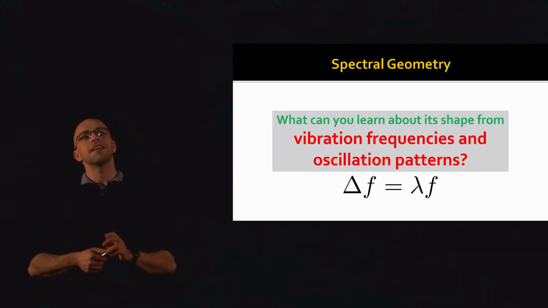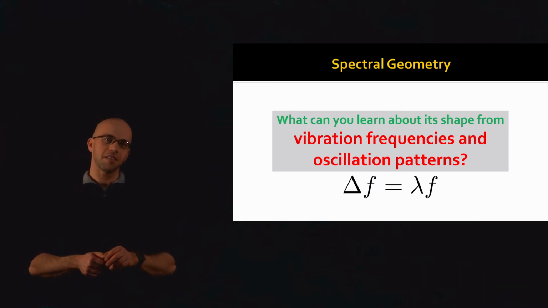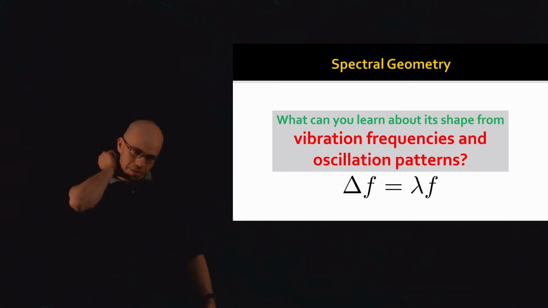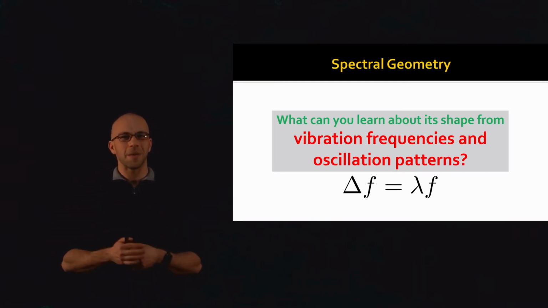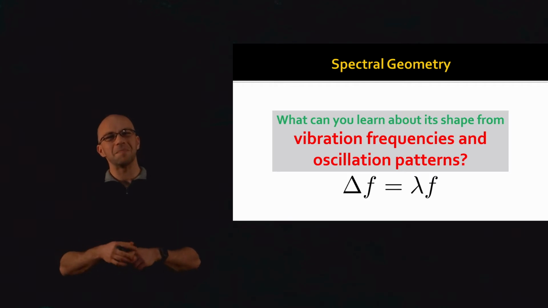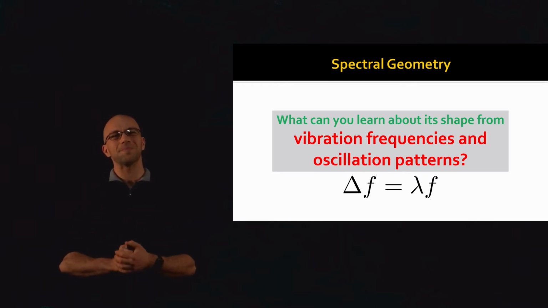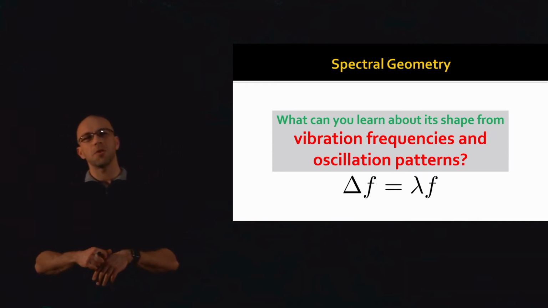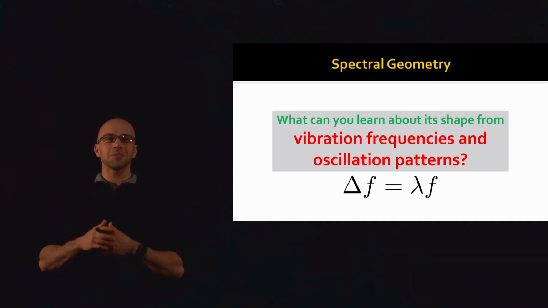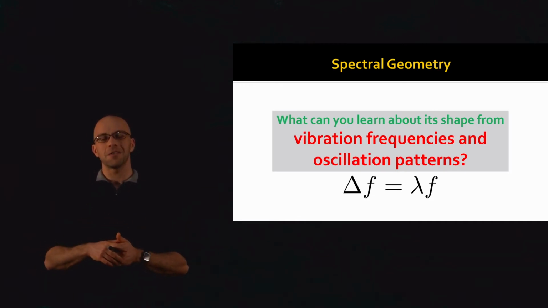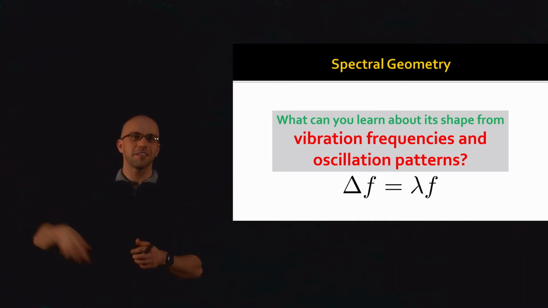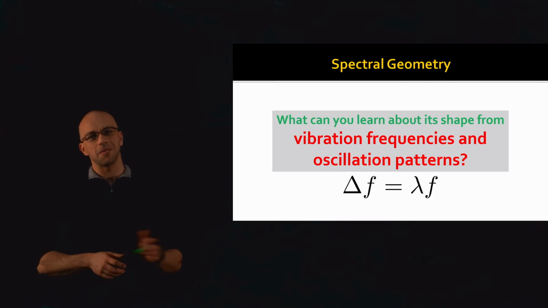So what we're going to see is that we can compute these vibration frequencies based on a particular operator known as the Laplacian. I've already thrown around that word quite a bit, but we're essentially going to spend all day today and probably some of next time actually deriving what this object should be. And by just knowing the list of eigenvalues of the Laplacian, we already can read off quite a bit about geometry. And we're going to learn even more about geometry if, in addition to that, we can observe the actual eigenfunction, which is like the pattern of up and down vibrations on the surface that happen in response to one of these eigenvalues.